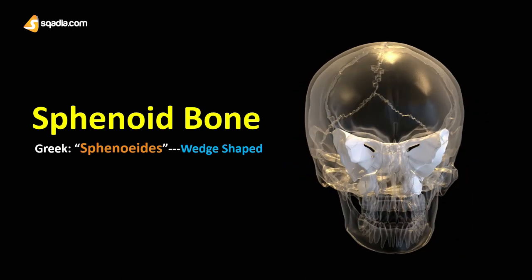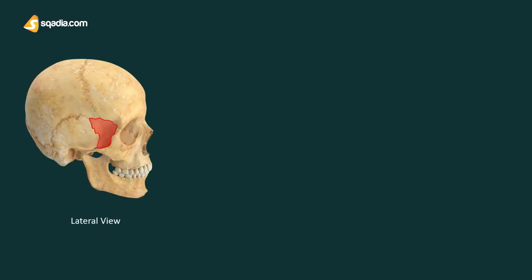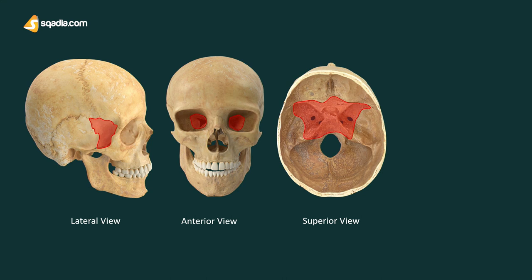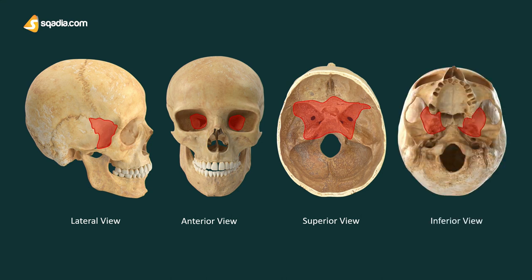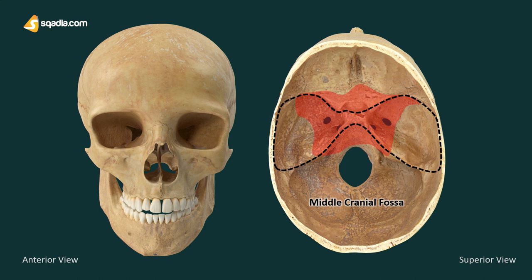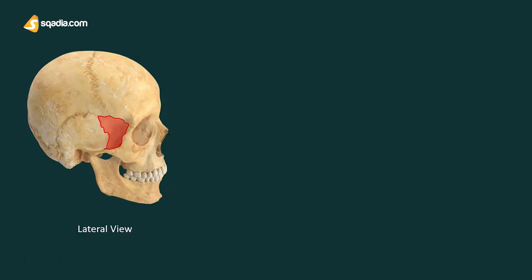If we look at the four views of the skull showing the sphenoid bone, we have the lateral view from the side, the anterior view from the front, the superior view from the top, and the inferior view from the bottom. In the superior view, the sphenoid bone is located at the middle part of the base of the skull, sitting anteriorly and contributing to the middle cranial fossa and the floor and sides of both orbits. This bone attaches with all the bones of the cranium and so has many articulations.